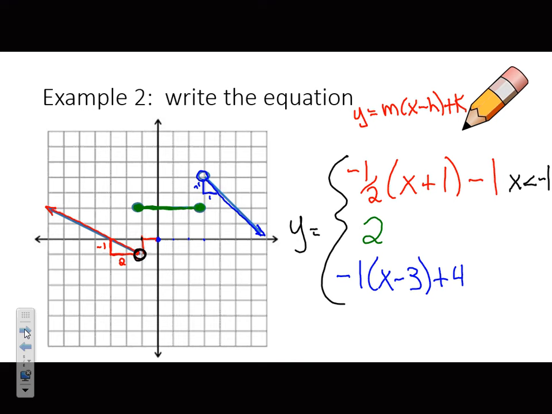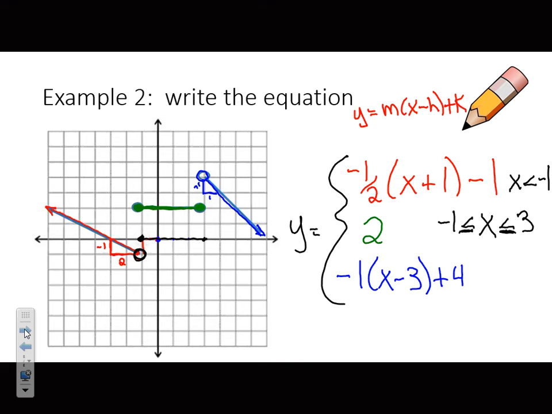Now where we have y equals 2, our green one here, we go from 1 all the way to 3, and it includes both. So we're going to put our x in the middle, less than or equal to. The furthest one on our left is -1, and it goes all the way to 3. It includes -1 and it includes -3. That's why we have less than and equal to.